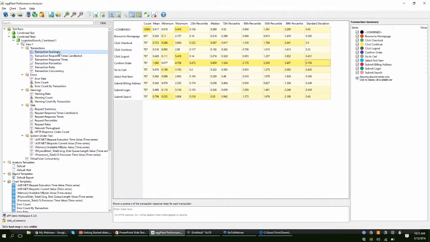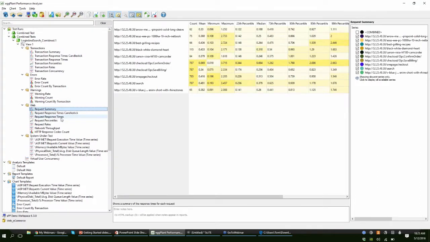As well as transaction data, in the case of HTTP, we can go a bit lower level as well, which is incredibly useful. These transactions will likely consist of multiple individual URLs behind the scenes, and so you'd want to be able to actually see the breakdown of those individual URLs as well. You may notice that by default we only show the worst performing transactions and requests.